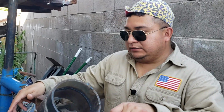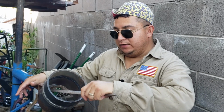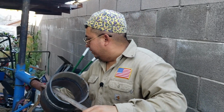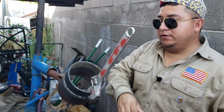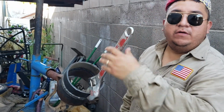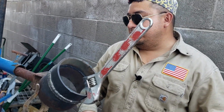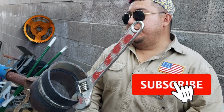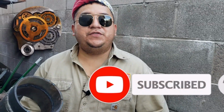All right. So just remember, do whatever you have to do to stay comfortable when you're welding. You can put this. I use this too. You can use a wrench, you know, to get comfortable. Whatever you have to do, the more comfortable you are when you're welding, whether 7018 or whatever it is, the better. All right, so I hope you guys enjoyed this video.